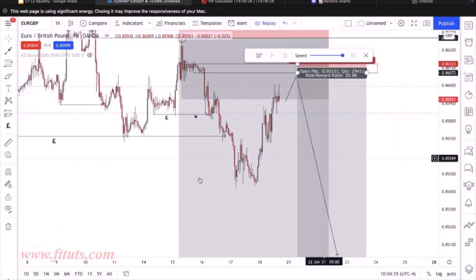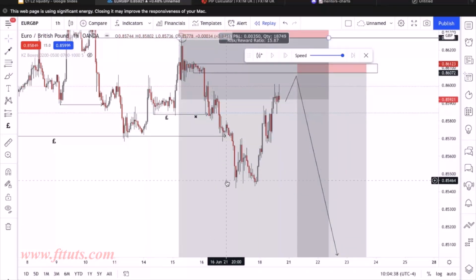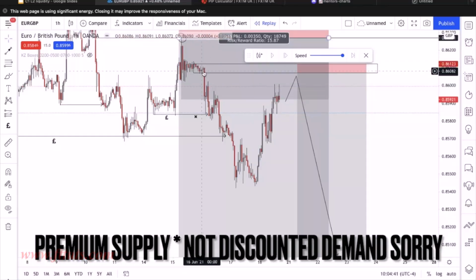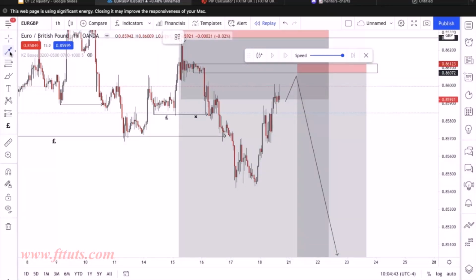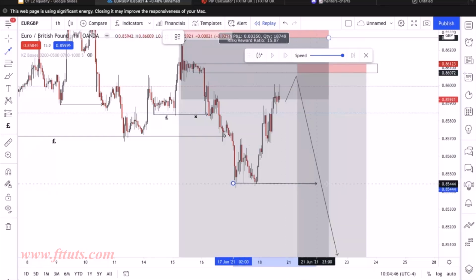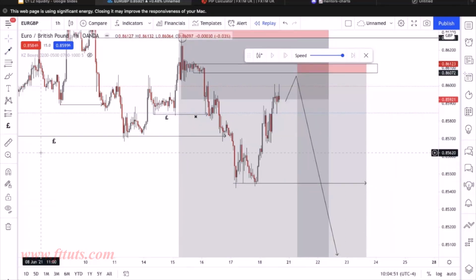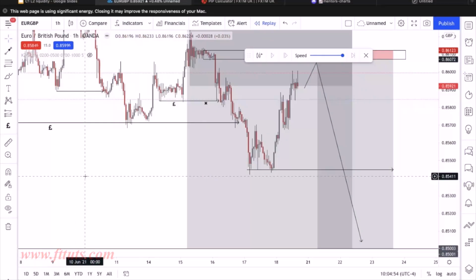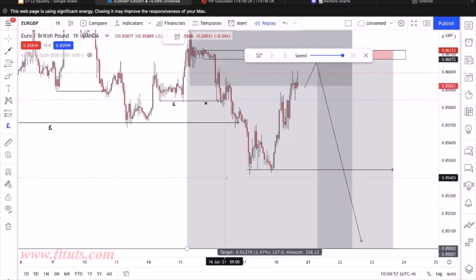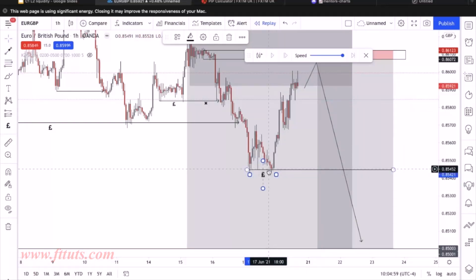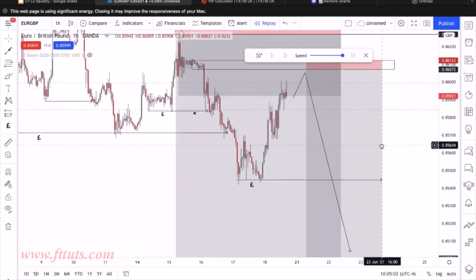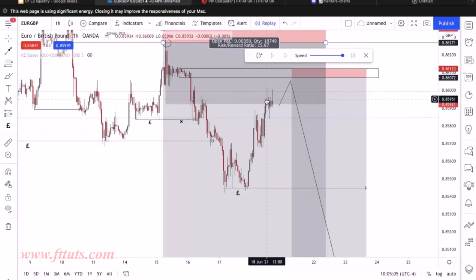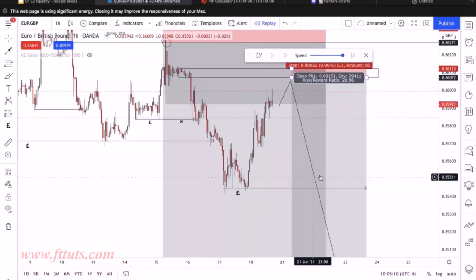First of all, my first confluence is that it broke structure, right? So continuation in trend. 2, we have a discounted demand over here. 3, look what it left down here. Liquidity. Yeah? Notice how market makers will always create these areas so that they can capitalize on these areas, right? So as a retail trader, they would have bought off this little double bottom. But what's going to happen? Price is going to, they're happy, they're in profit, whatever. Price comes into our area of supply, and then boom, we'll seek to take out that area of liquidity. So I hope it's all making sense to you guys, and it's all coming together.